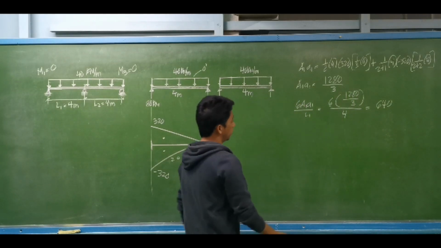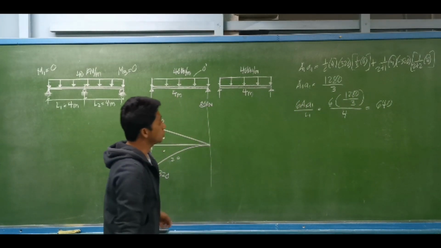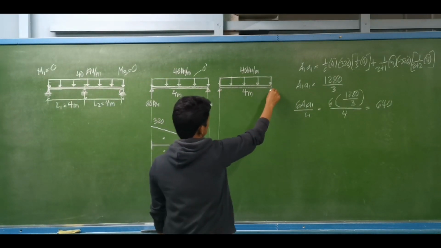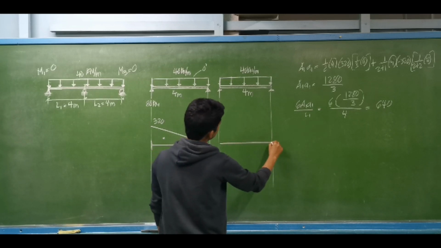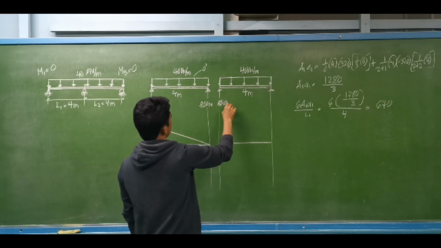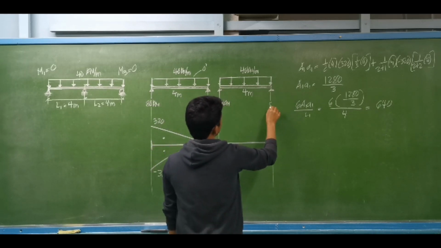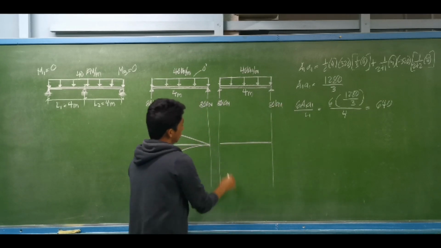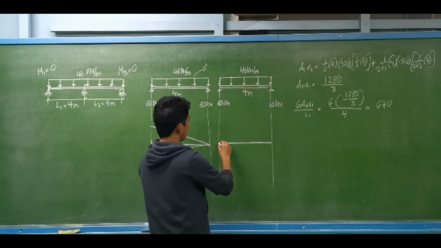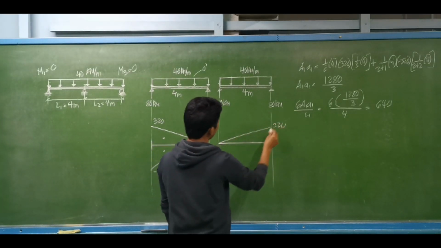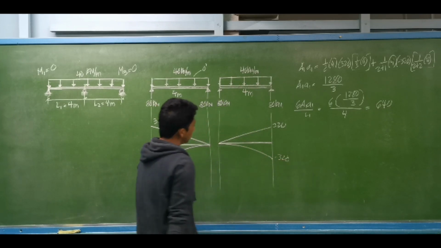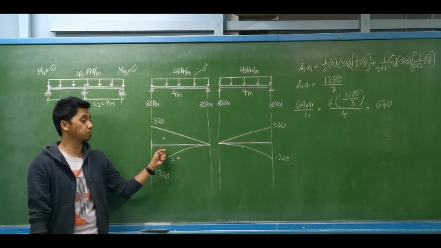Then we have to compute the equivalent of A sub 2, B sub 2 on the right span. But as you can see, they are identical. This time with respect to the right end, it is the same 80 kilonewtons. So it's 80 times 4, we have positive 320, and 40 times 4 times 2 towards the negative area, negative 320. As you can see, a mirror reflection of the left span.